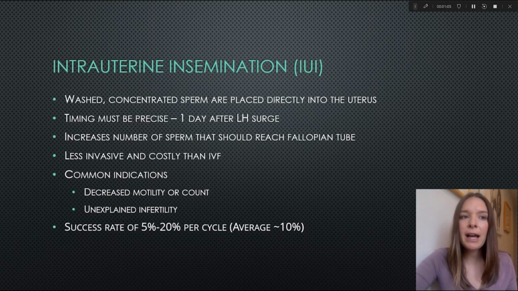By using IUI, it increases the number of sperm that should reach the fallopian tube. And a reason people might choose this over IVF is it is much less invasive and much less costly than IVF. It's commonly used in individuals who have unexplained infertility or have male factor due to decreased motility or decreased count. Of course, it's also used by individuals who do not have a sperm-producing partner as well.